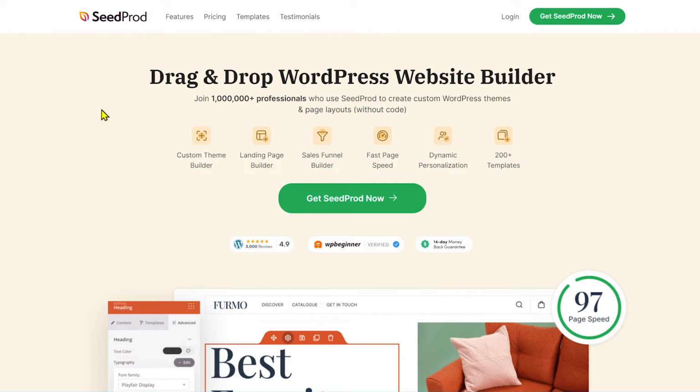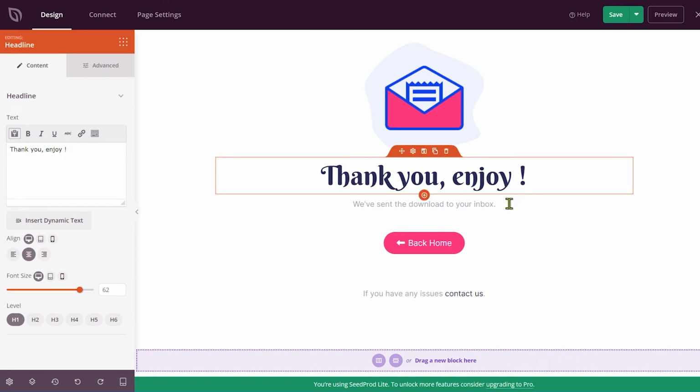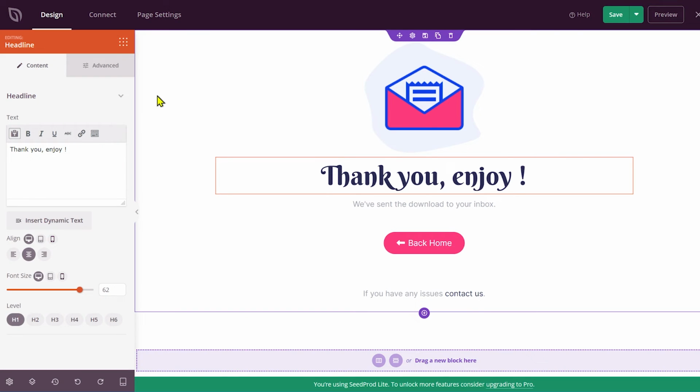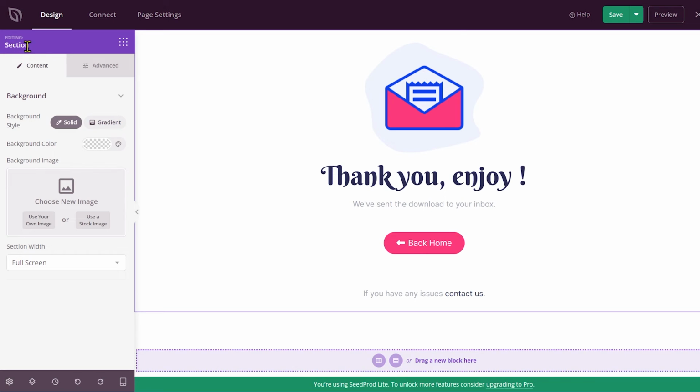The next option to add background images inside WordPress is by using a page builder like SeedProd. It's free to get started. You can install it on your website like any other plugin. Once installed, you can start the landing page builder, and this is what the interface is like. If I want to add the background images to the broadest section, I'll just go outside and click the broadest section. You'll notice the sections here. That means the section will be affected by the changes I make.